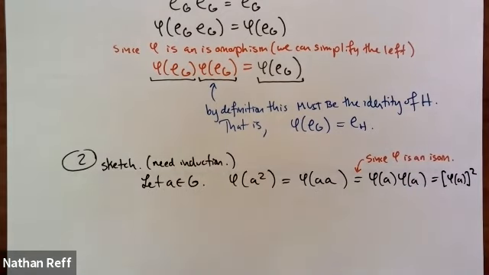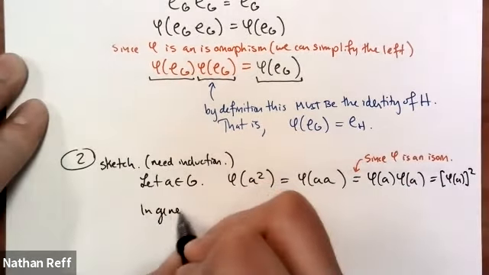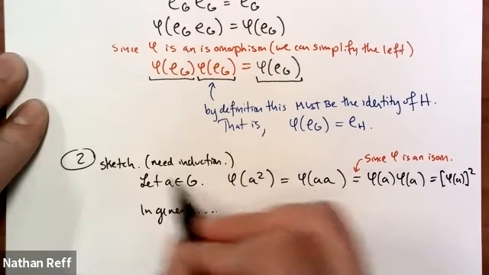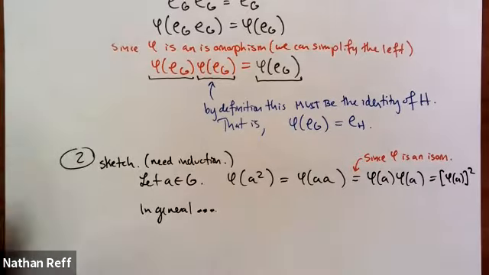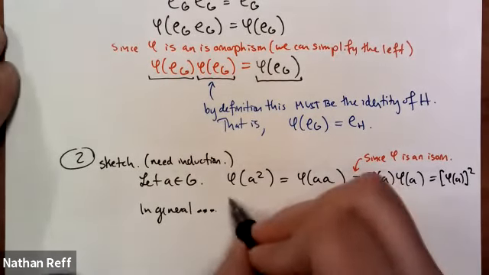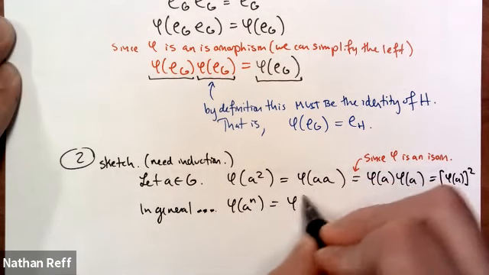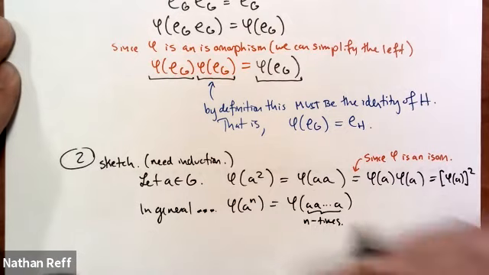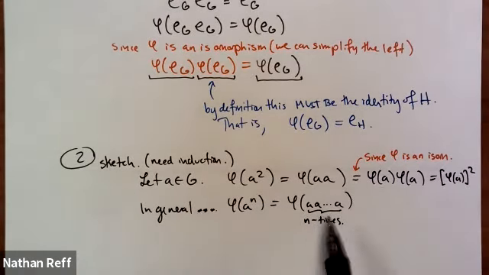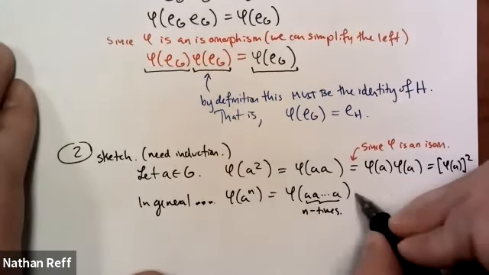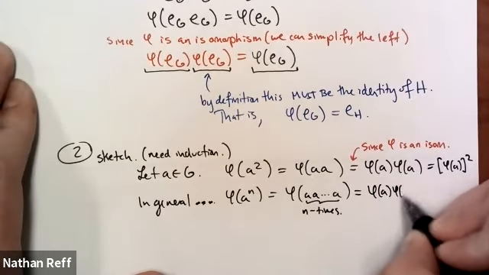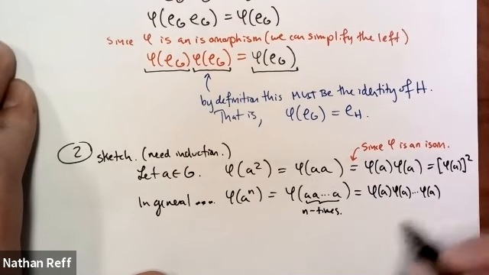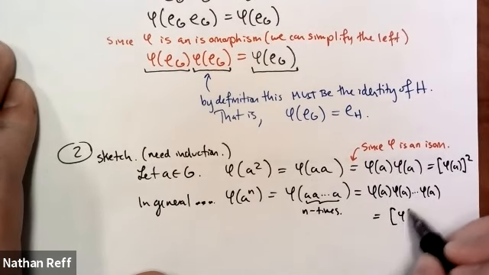A to the n. In general, it's the same exact idea. But again, when I say dot, dot, dot here, this is a sketch. You would have to do induction to prove this, but phi of a to the n would be phi of a times a, dot, dot, dot, a total of n times. Anytime you're doing a hand-wavy argument where you put a dot, dot, dot there, most of the time there's an actual induction proof there, but you're just waving your hands around. And again, that would be phi of a times phi of a, dot, dot, dot, phi of a, which is what we wanted.